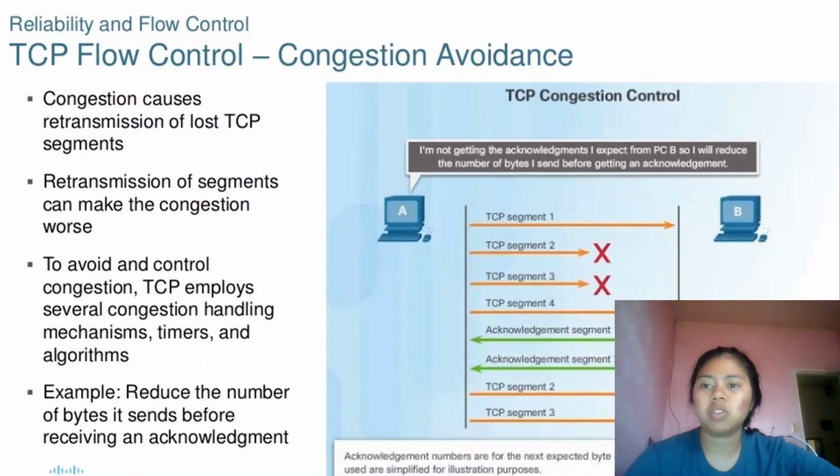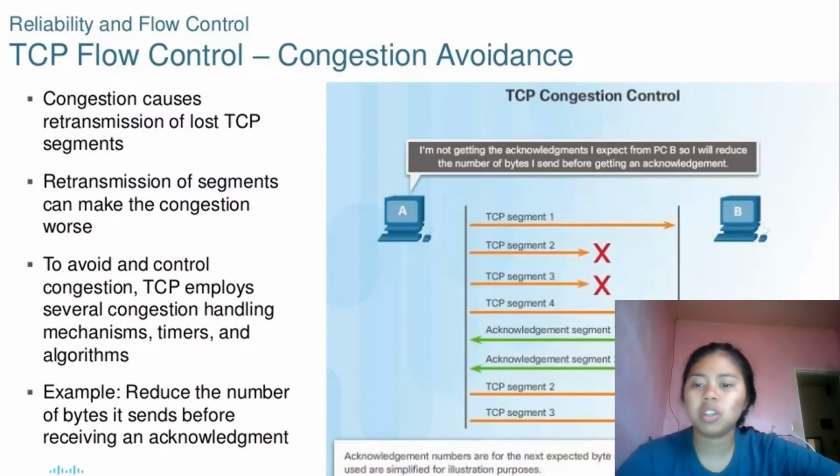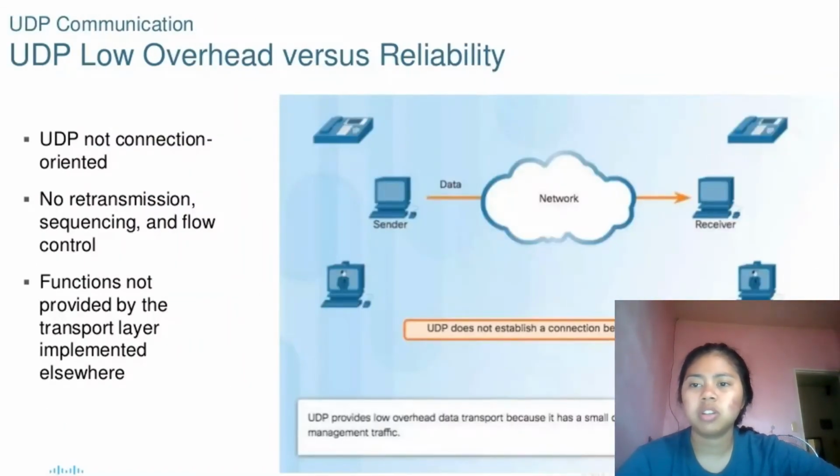TCP congestion control: congestion causes the retransmission of lost TCP segments, and the retransmission of the segments can make congestion worse. To avoid and control congestion, TCP employs several congestion handling mechanisms, timers, and algorithms.